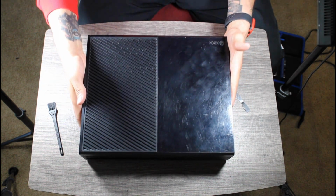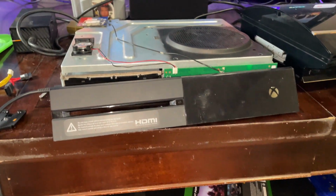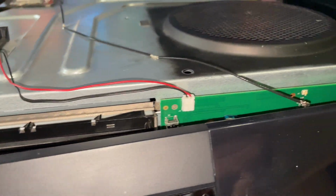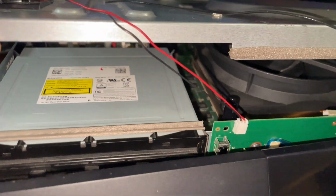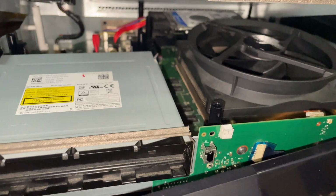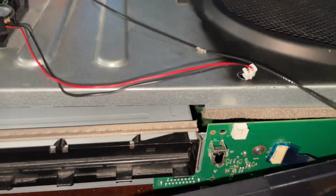Alright, now that we got it all put back together, let's test it out and see if it works. Surprise, surprise, it does not work. I had to go back to square one to see exactly where I went wrong. I'm guessing it had something to do with me taking out the hard drive and the CD drive that caused it to malfunction. And I firmly believe that I was a little bit too rough with the faceplate because the ribbon cable was slightly torn.